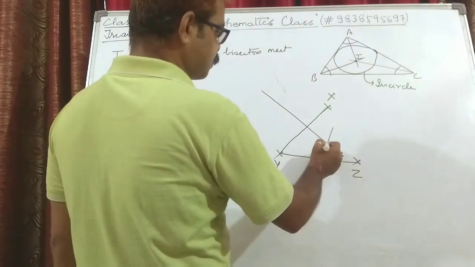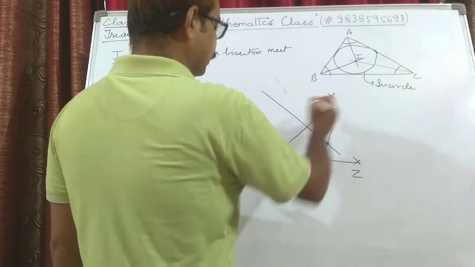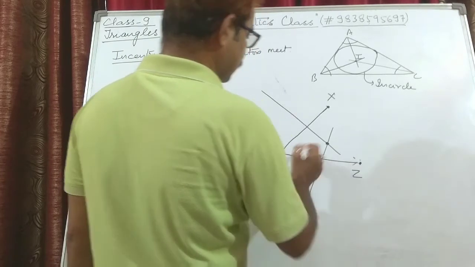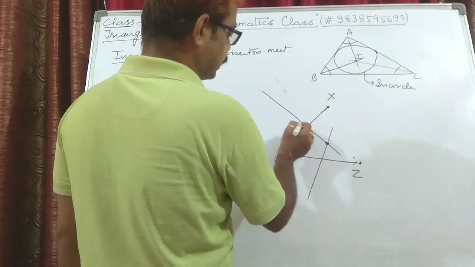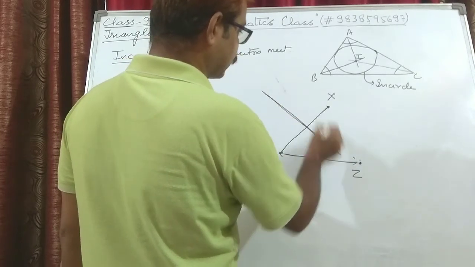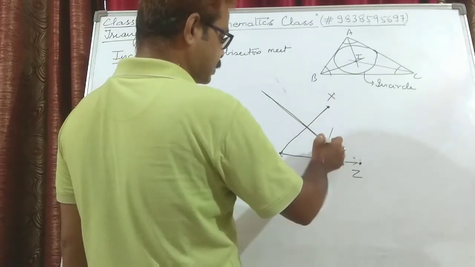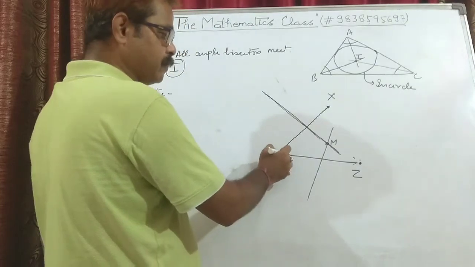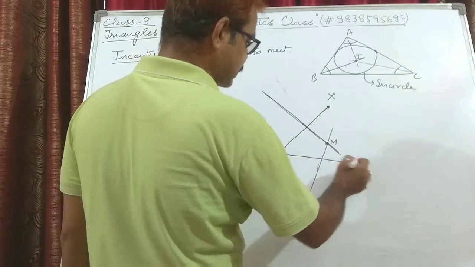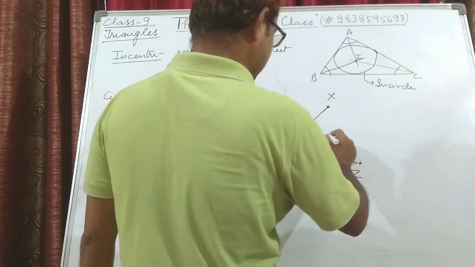Why? Because this point is equidistant from X as well as from the other vertices. Let's say this point is M. It lies on the perpendicular bisector of XY. Therefore, M is equidistant from X as well as from Y. Now, since M also lies on the perpendicular bisector of Y and Z, it means it has to be drawn something like this.